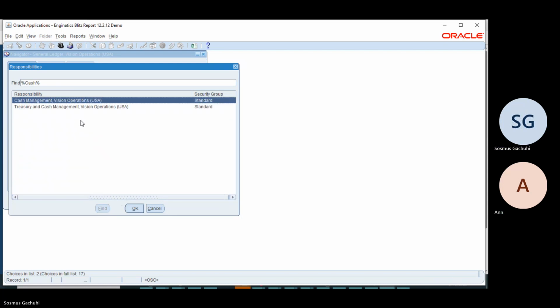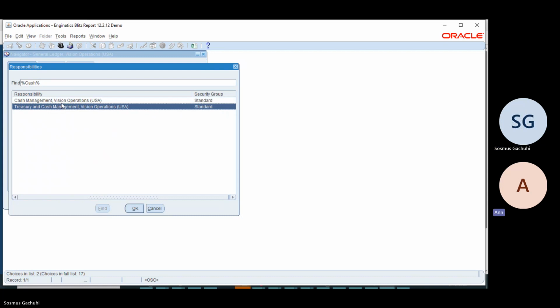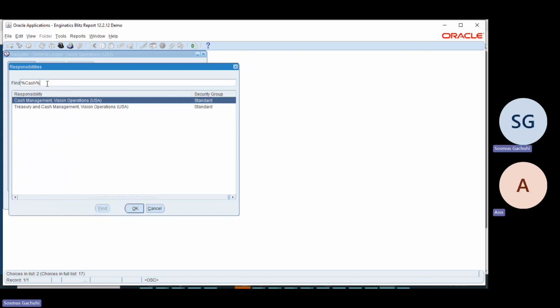You see, it has brought me all the responsibilities that have cash in them. If you continue and add more specification and click find, it will continue giving you the specific ones.